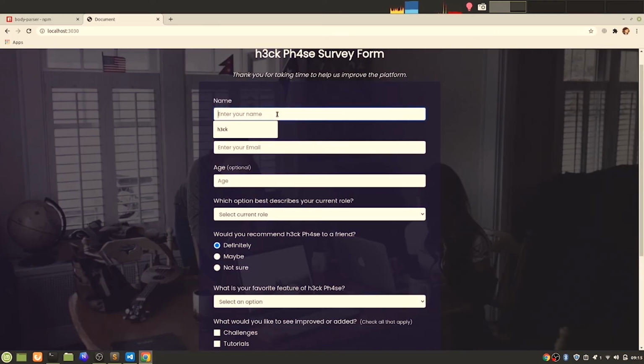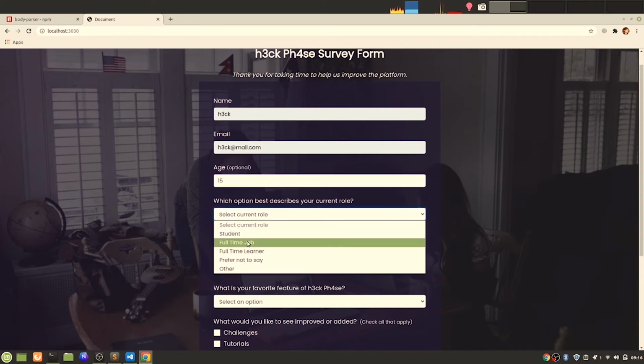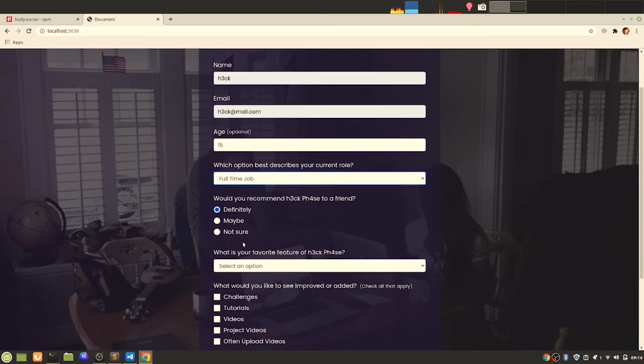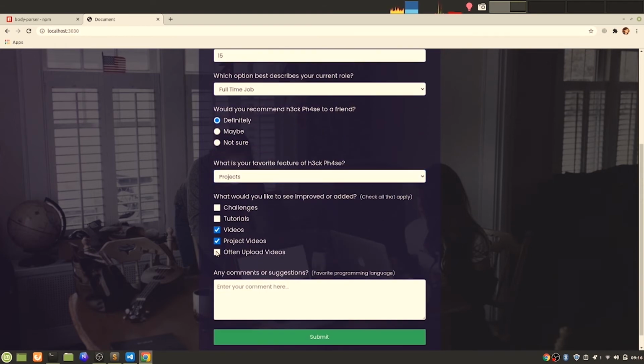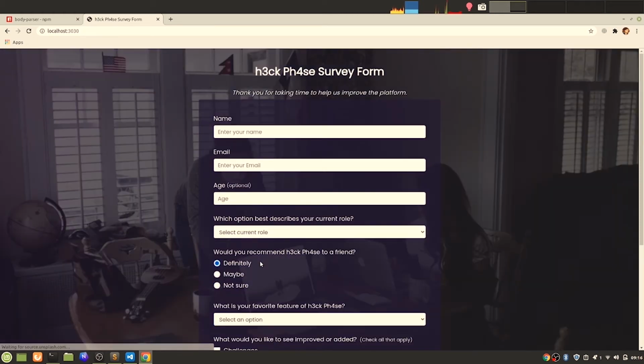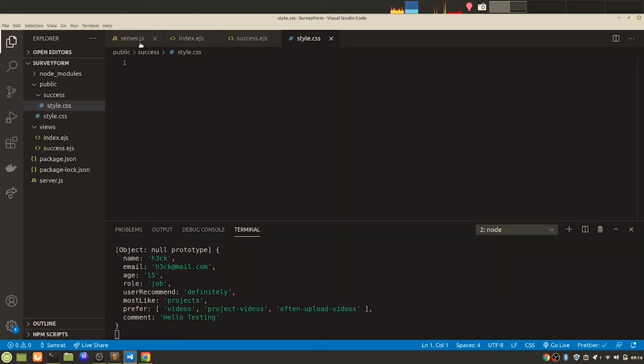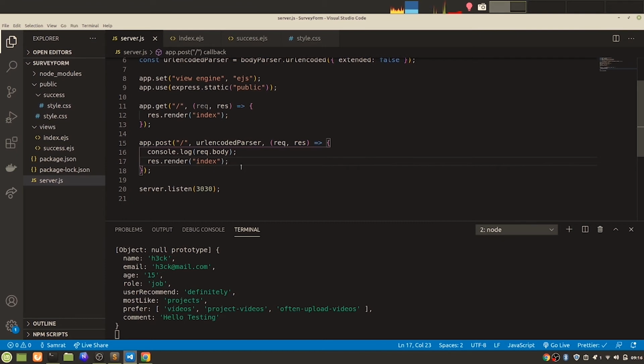So let's fill this form and this, and 15, current role is full-time job, project, this and hello testing. Okay, submit the form, and we haven't been redirected to this because we haven't specified here.